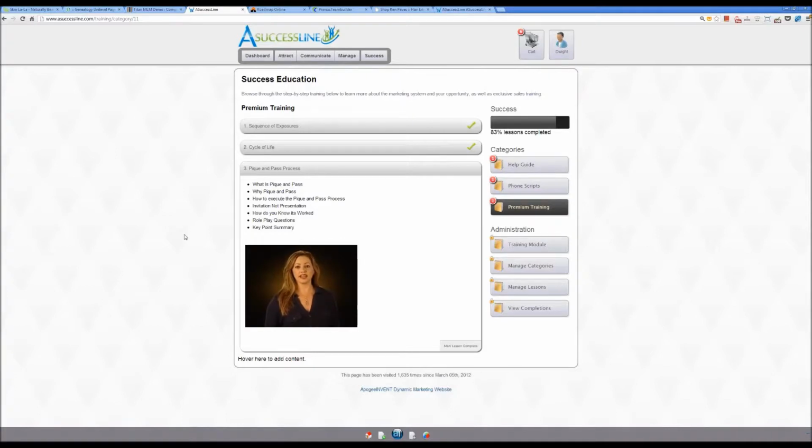This is completely customizable by you, and as everybody checks off the lessons one by one, you can see that their score gets increased, and this little bar graph up here gets increased. So it's a super simple way for you to be able to duplicate out and spend less time on leadership calls answering the same questions over and over, and more time just referring them to a system that already has all of that content in there.